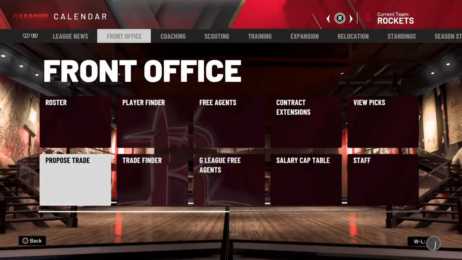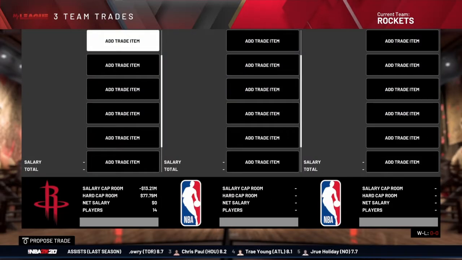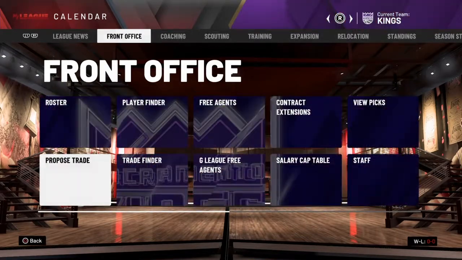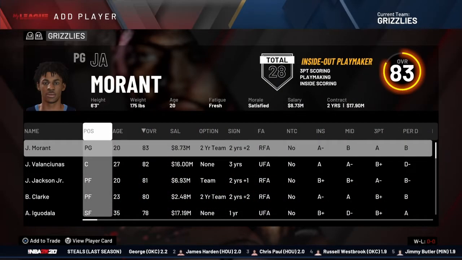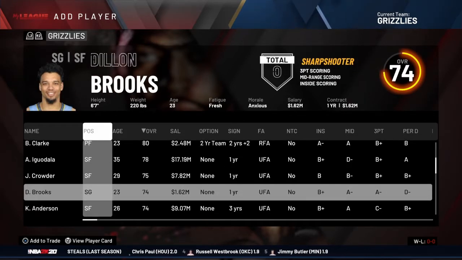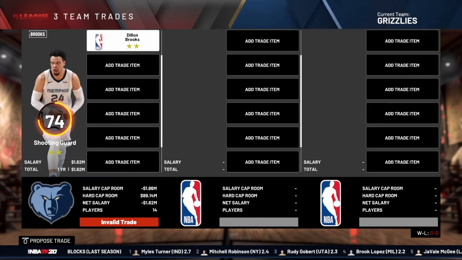Let's see what's up next. So the Memphis Grizzlies, I'm not sure who the Memphis Grizzlies have at the shooting guard position. So let me check. Alright. So their shooting guard, I don't really know who it is. I'm pretty sure it's Brandon Brooks here. I'm going to go off of that because I really don't know who actually is their shooting guard, and that's probably the best overall shooting guard that's there.